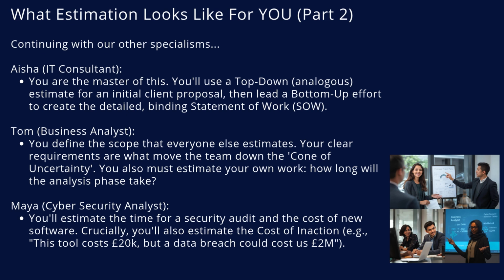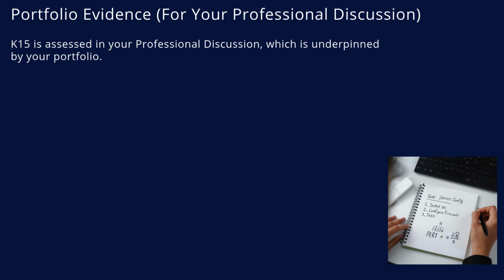And Maya, our cybersecurity analyst, your work has a unique twist. You'll do standard estimates for the time of an audit or the cost of a new firewall. But your most powerful use of K15 is estimating the cost of an action. You'll build a business case by saying, this new security tool will cost £20,000, but the potential cost of a single data breach that it prevents is estimated to be £2 million. You are estimating risk.